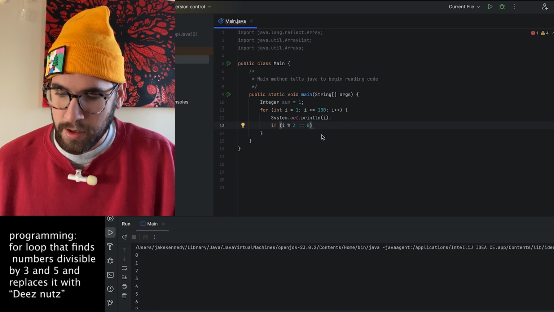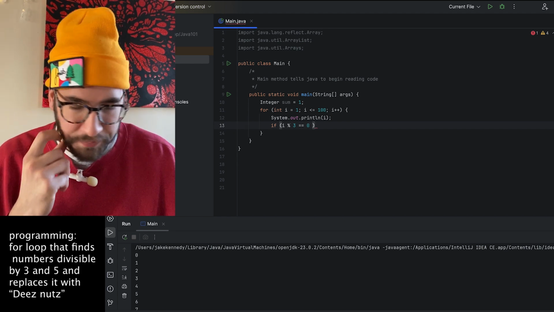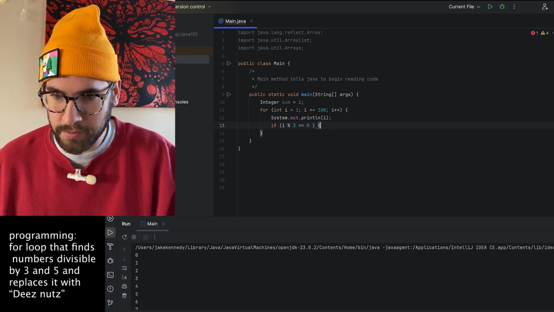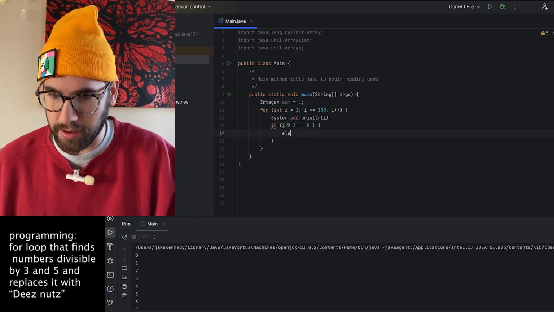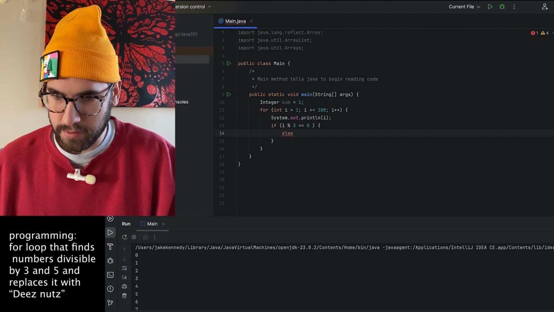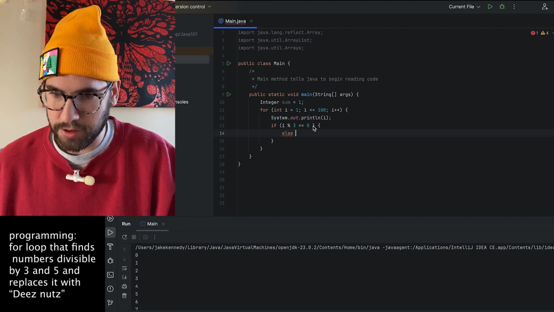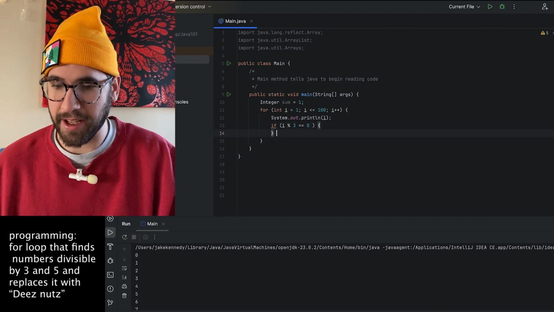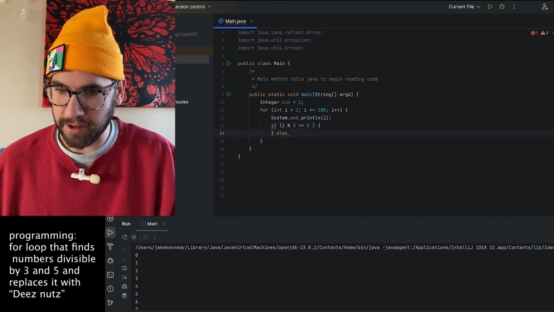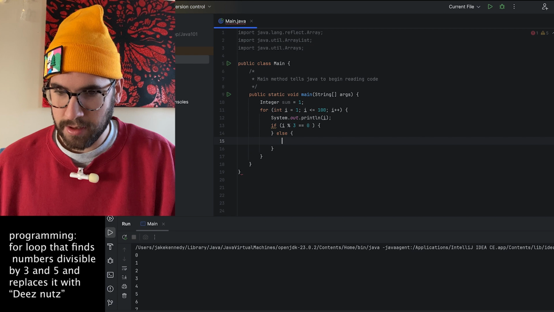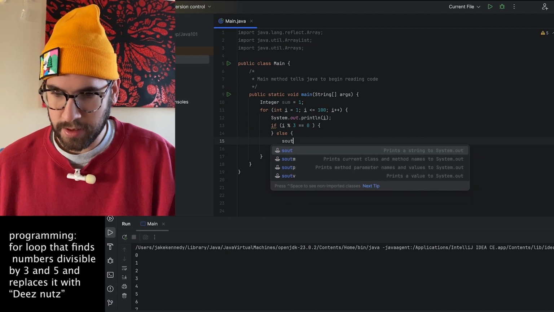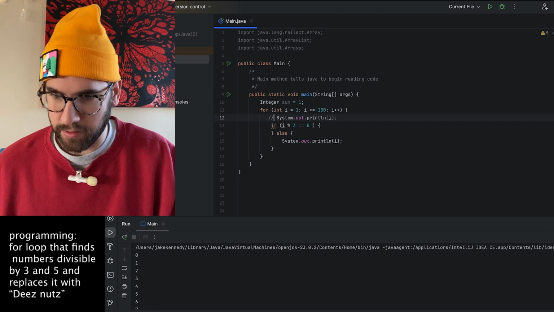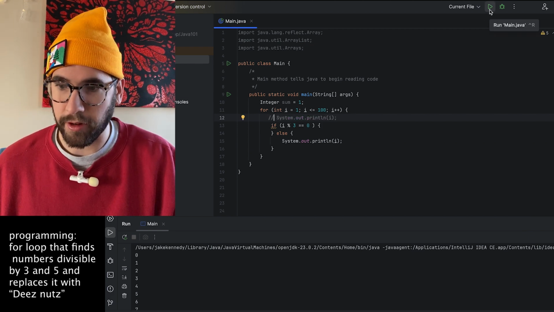Okay. So we're gonna start with this curly brace, and we're gonna throw an else in there. Okay, wait, hold on. The else actually, I almost messed up there. It needs to be after the if curly brace. The if elses are separated by curly braces. We're just gonna print out I. And we're going to mute this line of code so that we don't just have a zillion numbers.